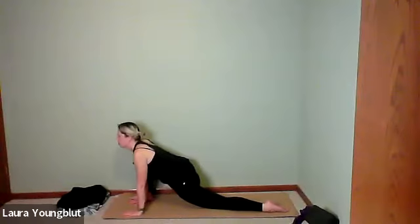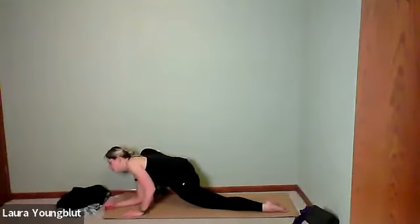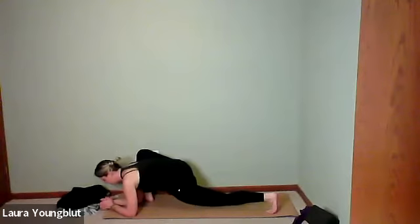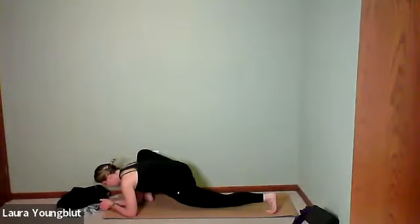So you can stay with palms onto the mat, lower onto forearms. If you want something a little sweeter, tuck under the left toes, lift the left knee. Two more breaths. Last breath.